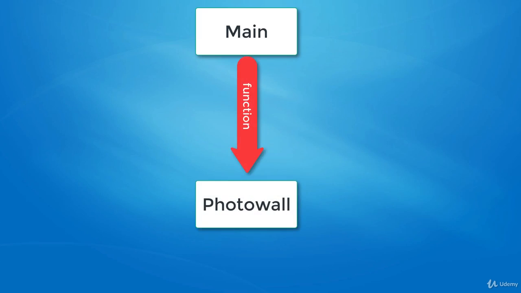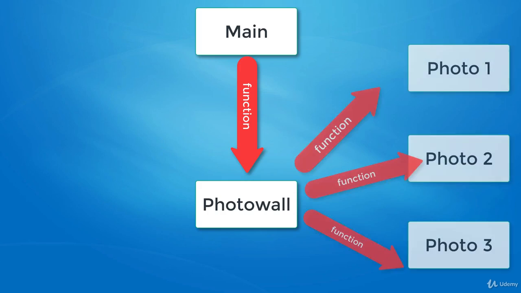What we'll do is, inside of the main component where our state lives, we made a function that's going to be responsible for updating the state. We'll pass that function all the way down to the photo wall component as a prop. And then from our photo wall component, we'll pass that function down to each photo that it's creating. And for each photo, we'll link that function to its remove button. That way, whenever we click the remove button, no matter which photo it is, it's going to invoke the function removePhoto and pass in the specific photo that we want to remove.